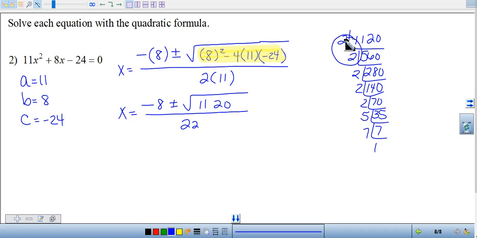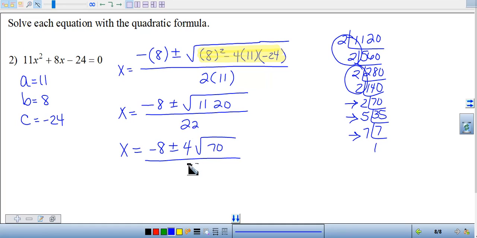So what will come out? Let's look for things that show up twice. I have 2 2's that will come out of the radical. When I multiply those together, that gives me a 4 on the outside. I have a 2, a 5, and a 7 that remain inside. Remember, these 3 numbers are going to multiply together. 2 times 5 is 10. 10 times 7 is 70. And all of these are over 22. Now I've simplified my radical, but I'm not done.